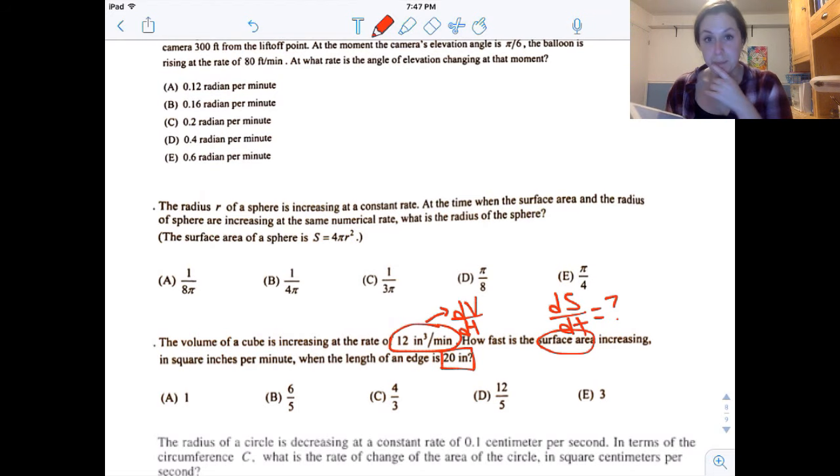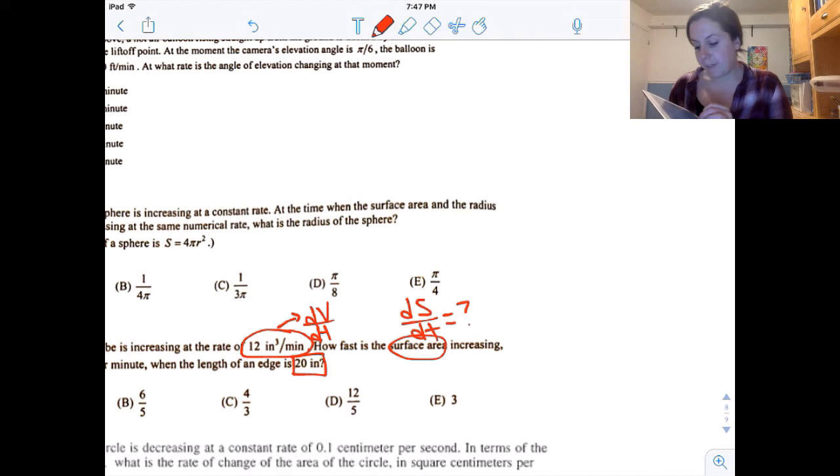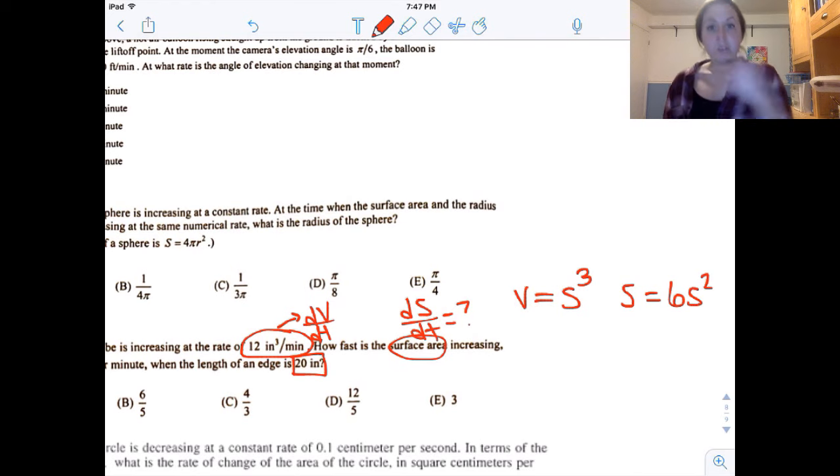So let's kind of look at these formulas. The volume of a cube is side cubed, side times side times side. The surface area of a cube is 6 times side squared. So notice what these have in common. They both depend on s. And I should pick another variable for that. So let's call that x because I used s for surface area. So they both depend on that x value, right? So I know dV/dt. From that, I can get dx/dt. And once I know that, I can definitely get dS/dt.